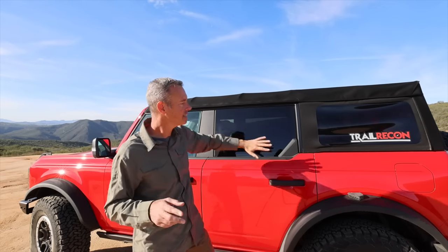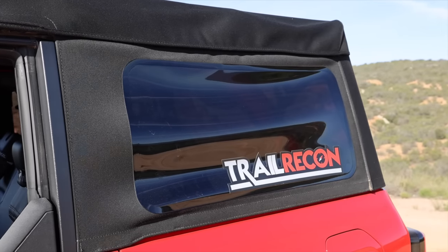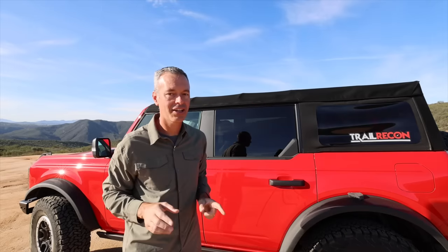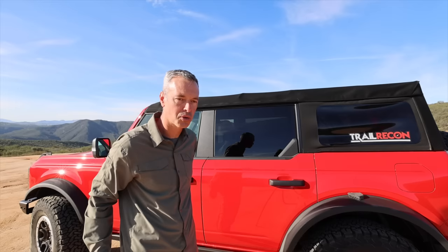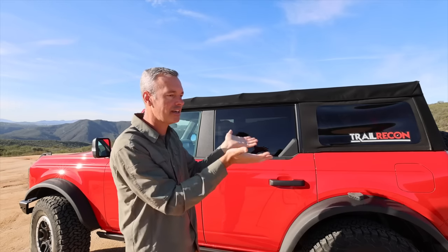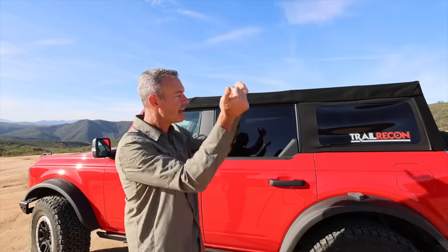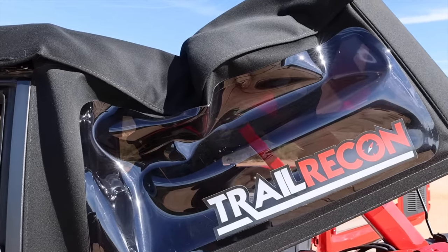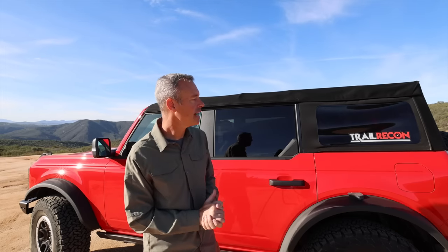The window is very wavy, and the way the rear hatch opens you have to do it with two hands — my wife really doesn't like that. She's at the grocery store with bags in her hands wanting to put them in the back, and she's got to set the bags down to lift the rear up. Lifting that up folds the top even more, and I just worry over time what that's going to look like. This should be a nice tight window — I'm not super happy with that.